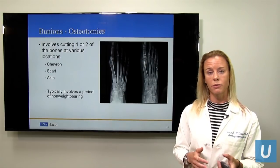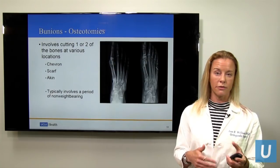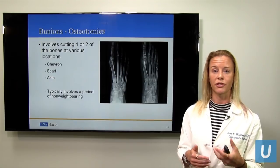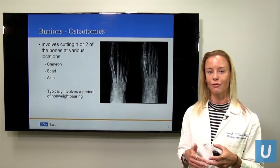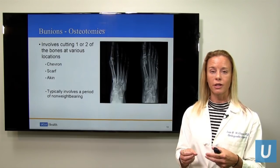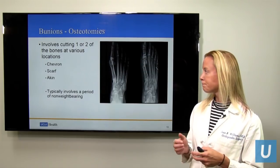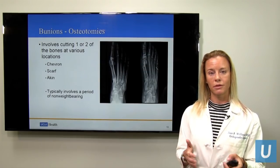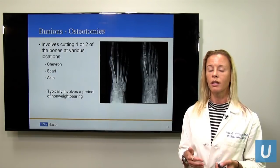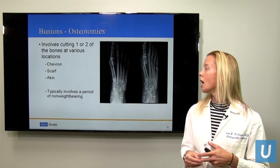Osteotomies are the ones where you're cutting and shifting the bone, and they have many different names. Some that you may have heard or had recommended to you include a chevron or a scarf or an Akin osteotomy. They all involve cutting the bone, just at a different location. So depending on how bad your deformity is and how much correction is needed, that determines where the surgeon would recommend cutting and shifting the bone.